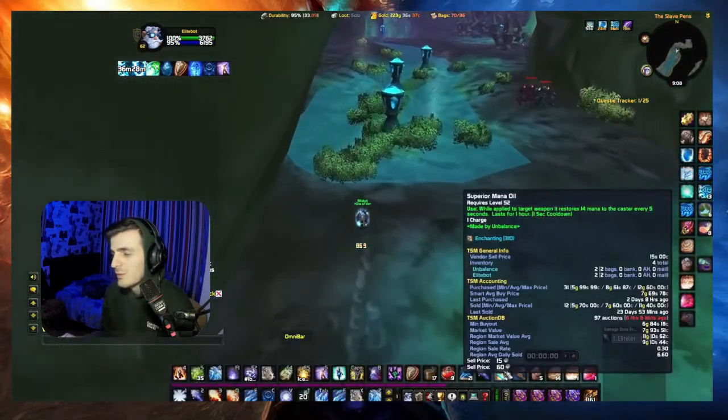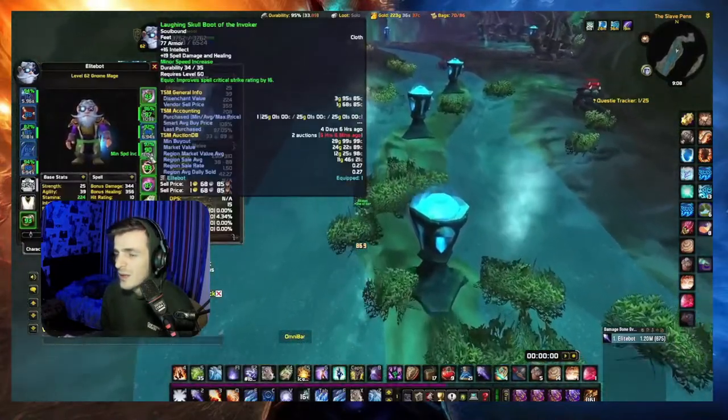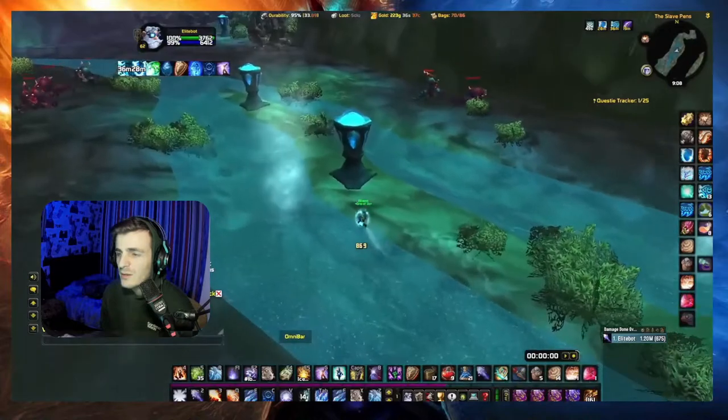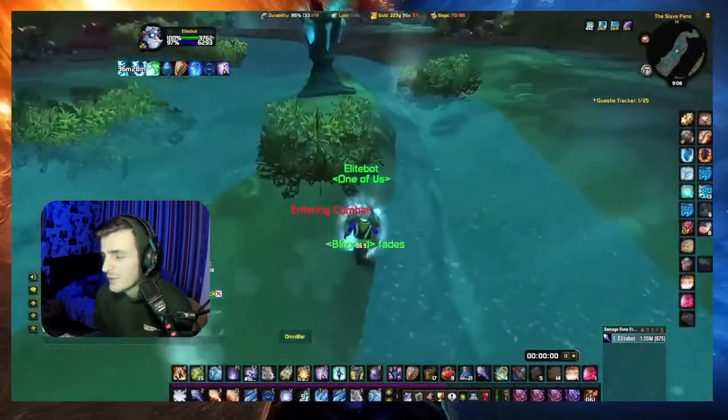So you are improving your frost build basically until Ice Barrier, and you are going into arcane after Ice Barrier.